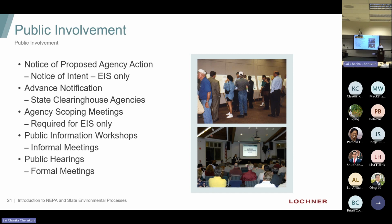As part of an EIS, you also have to do what's called an agency scoping meeting, which is at the very beginning of the project. You get all of the agencies together, show them an idea of what the project is generally, where the project is, and ask, what are your concerns? And that information is used initially to help with development of alternatives. DOT has another process they use, which is called ETDM, Efficient Transportation Decision Making, which is a much more complex process, and it helps a lot in terms of planning for these studies.